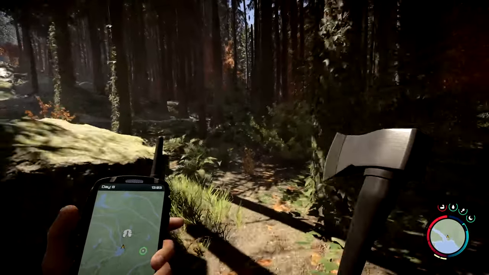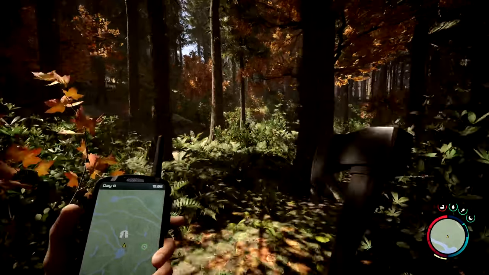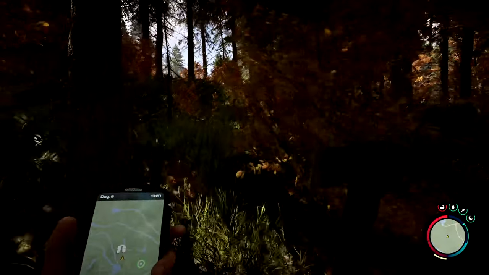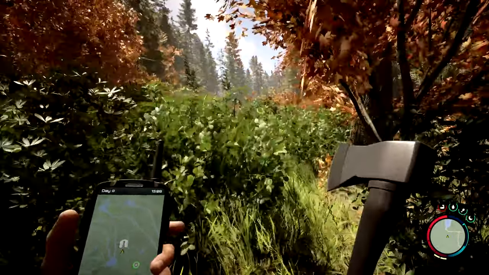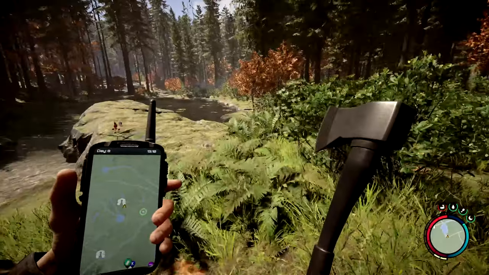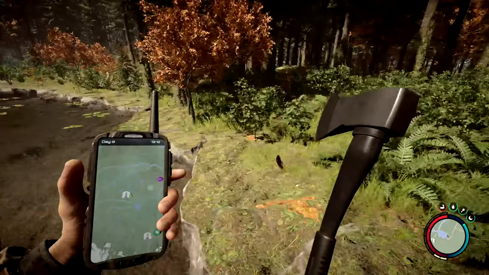Back into the deep, dark, scary forest. Noises, man. Your brain playing tricks on you. Really is. Also, I should go and investigate that green ping as well. Right, what have we got here? Another big open area. There are some boxes over there. Hello, what are you? Devil's Club. What is that?